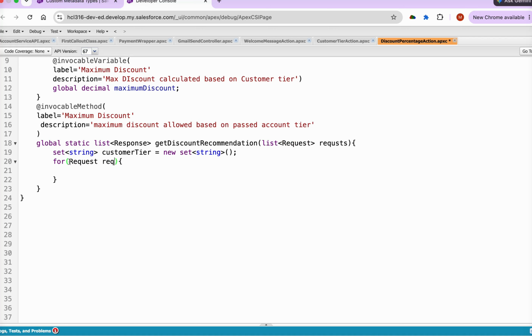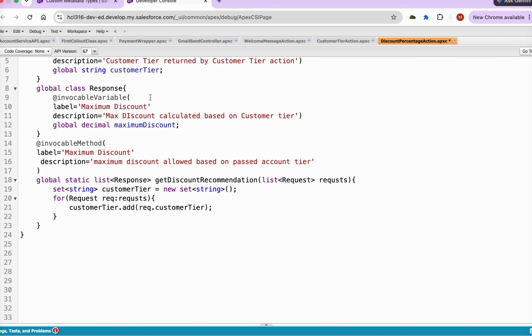Okay, we'll add it in the customer tier dot add request dot, and then we will get the customer tier. Okay, make sure you copy it from here, just to make sure that we do not make any spelling mistakes. Okay, ideally you should call it customer tiers.